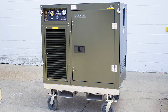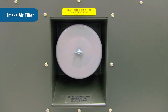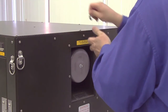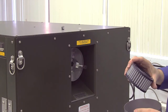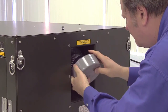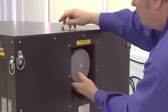Before performing any maintenance on the OGL, make sure the power is turned off and the power cord is disconnected from the system. To inspect, clean, and/or replace the intake air filter, remove and retain the wing nut and nylon washer on the filter cover and pull the filter housing off. Inspect the filter element and clean as required with mild detergent and water. Do not use high-pressure spray to clean the filter element. Dry completely before reassembling. The intake air filter should be checked monthly, more frequently if used in extreme environments.